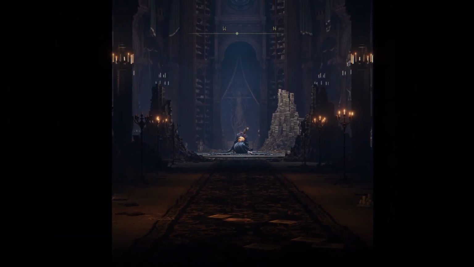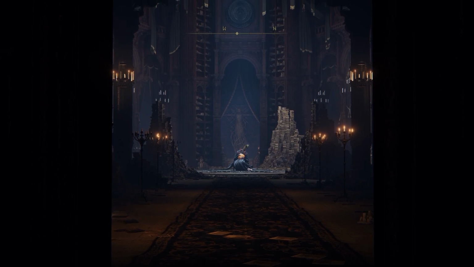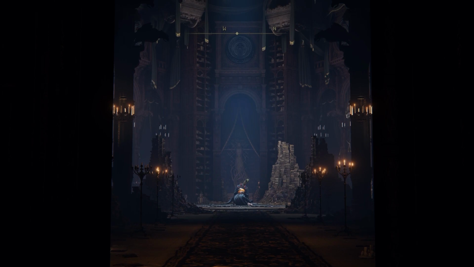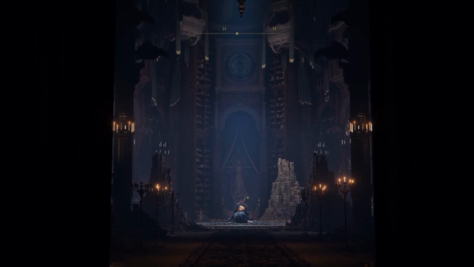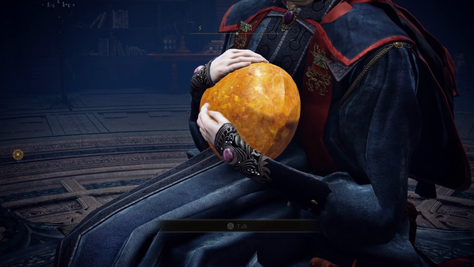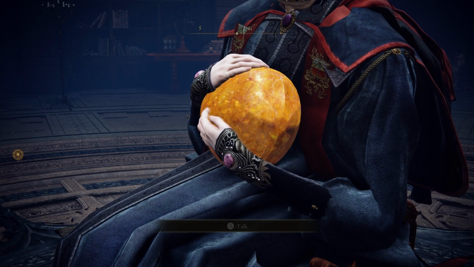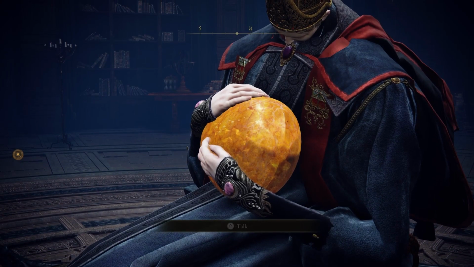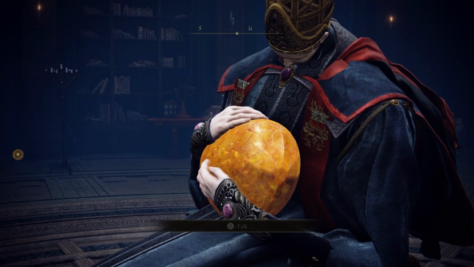The real Rennala remains in the Grand Library, alone, clutching the amber egg still, unscathed and seemingly unbothered. And it is there that she remains, allowing the tarnished to come to her for rebirth, through the power of the great rune stashed inside the egg she lovingly cradles.